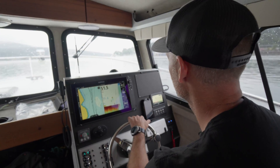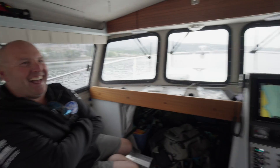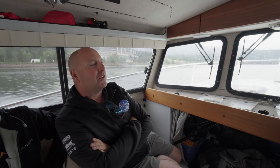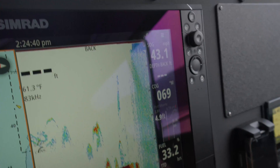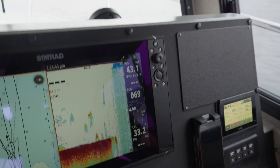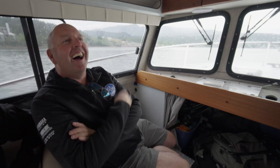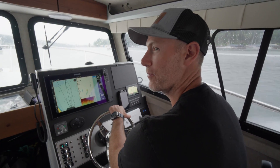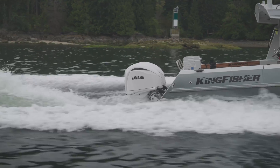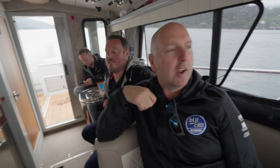41 miles, 42, come on baby, start moving in the back boys. 42 and a half, 42.6. 43, 43, okay. All right, 43 — based on this headwind. I was 1.9 off. You nailed it. 43 and a half. That's cooking. I mean, it's not too often you're doing 43 and a half out here on the West Coast, especially with a bunch of big burly fishermen on board. We're getting there fast.